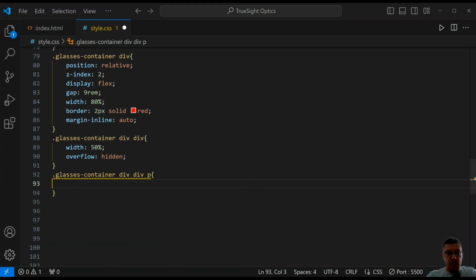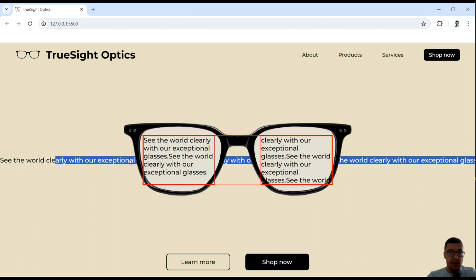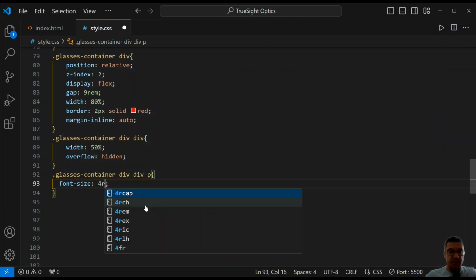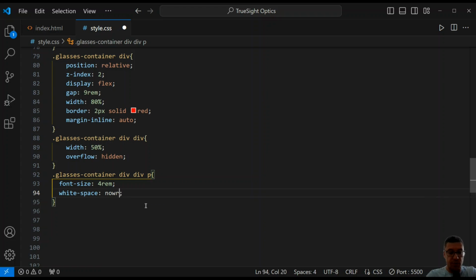Okay, let's have a look. What do I want to achieve with those paragraphs? Of course, I should get rid of those borders. Of course, I need to make the text a lot bigger, and again, like we did for our slogan, I want my text to be in one line for both my paragraphs. Okay, so I'll say font size should be 4 rems, and again white space should be no wrap.